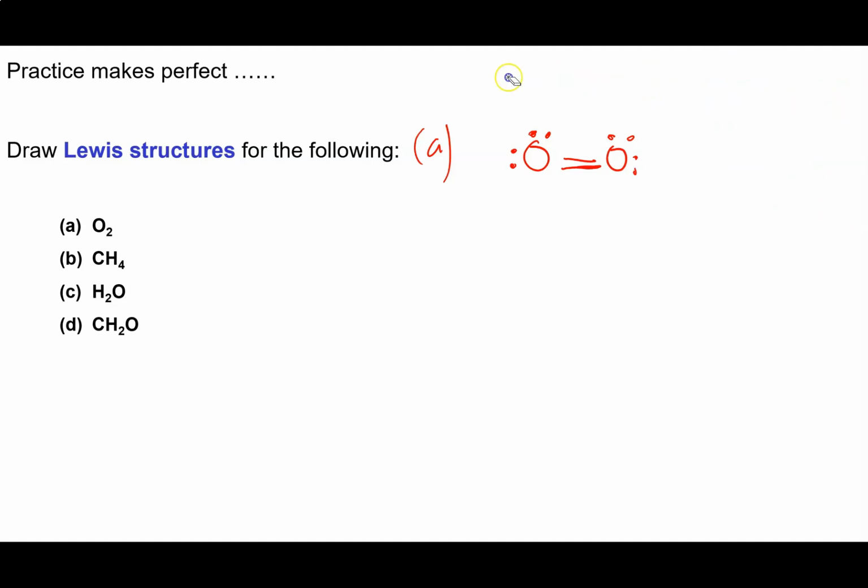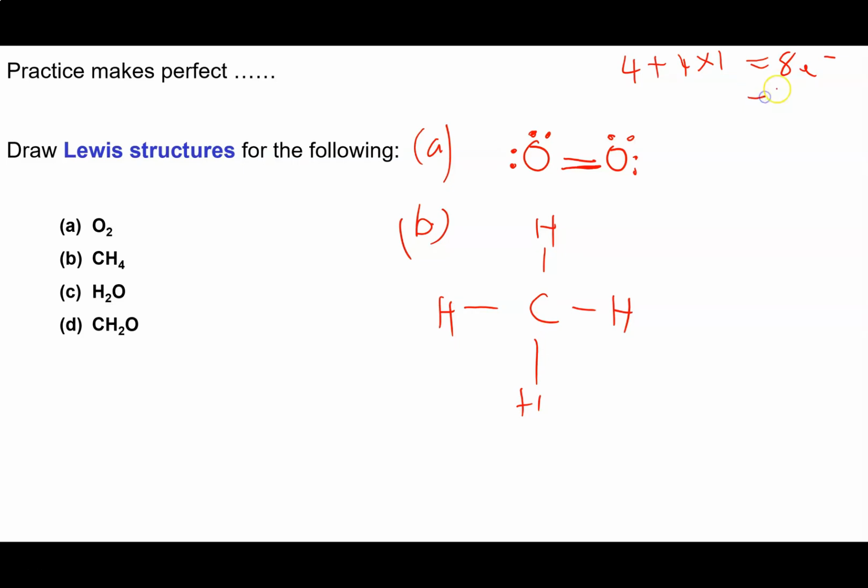Next one, methane. 4 electrons for the carbon, because carbon's in group 4A. And then we've got 4 hydrogens, and they're each in group 1A. So I've got 8 electrons total to do here. Hydrogen is never an outer atom, so never the central atom. So it's got to be carbon. And my molecule looks like that. And then I'm going to subtract away 2 electrons for each of the bonds I form. And that gives me 0 electrons remaining.